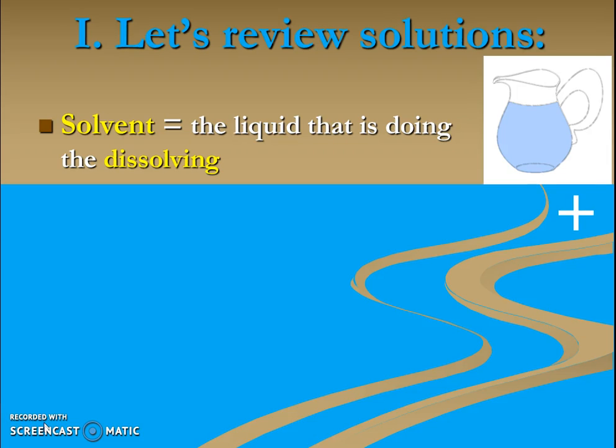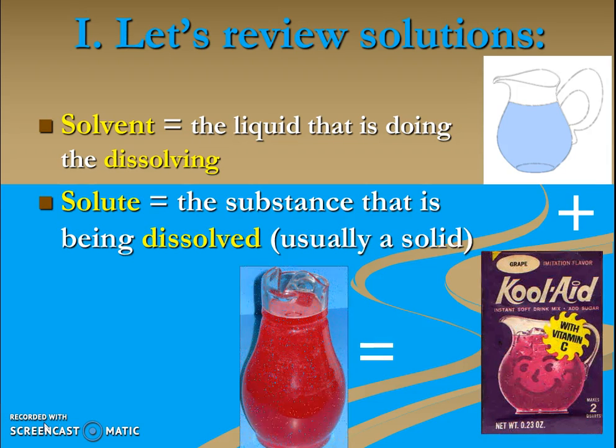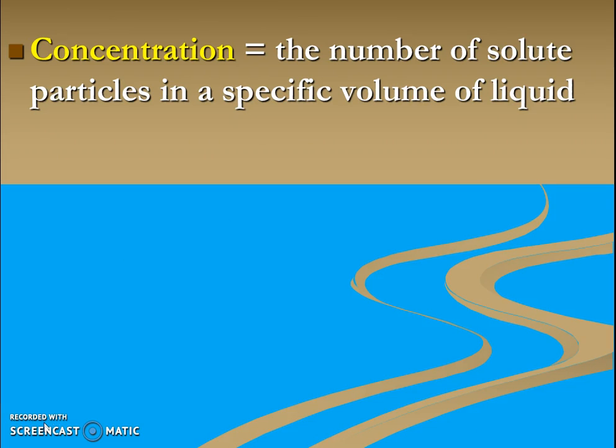So a solvent is the liquid, usually water, that's going to dissolve something. And a solute is whatever substance that's in it. So for instance, Kool-Aid, which is usually in powder form, like most solutes originally are, is going to get dissolved in water, and then we get Kool-Aid. Other very common solutes are sugar and salt. Okay, so we're going to use these words, and when we combine those things, we get a solution.